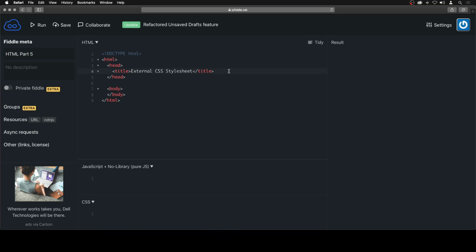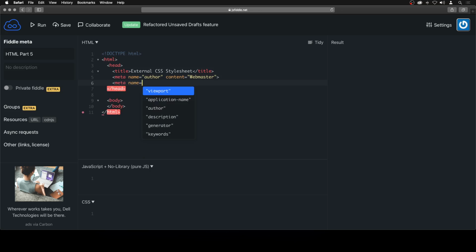All right, back in the head section, we're going to have some metadata here. Let's go ahead and put in the author. And the author should be your name. So go ahead and put your name there. And let's put in some keywords.